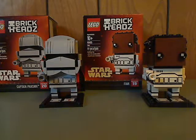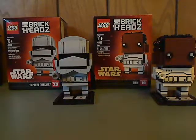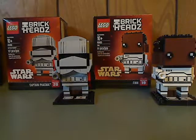So now, final verdict on these. Well, these are alright BrickHeadz, an alright way to start off the Star Wars part of the BrickHeadz line. And if you see these near you at Toys R Us, then go ahead and get them.